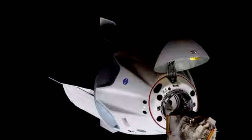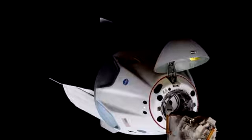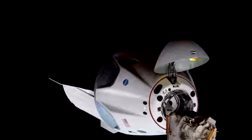So Doug on the spacecraft confirming their go for docking. They're going to put down their visors. Got some instructions there about the crew hands-off point that we had talked about earlier. That's a point where we don't want the crew issuing any commands to the vehicle. It's just about 2 meters away from the docking adapter. I believe the number is about 1.7 meters.